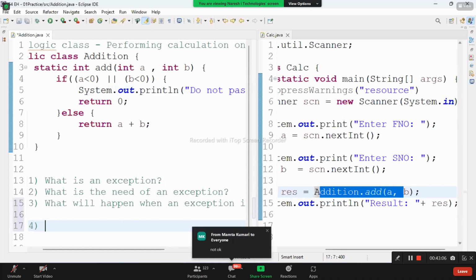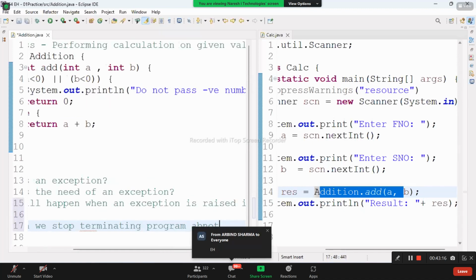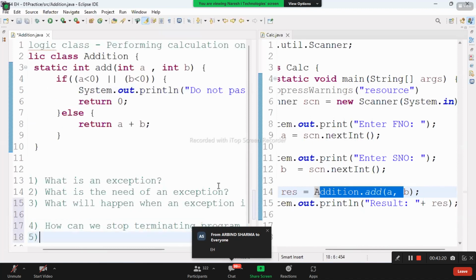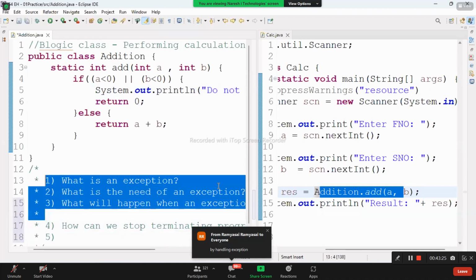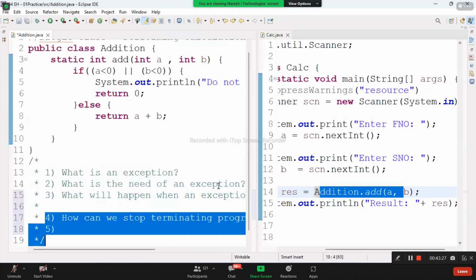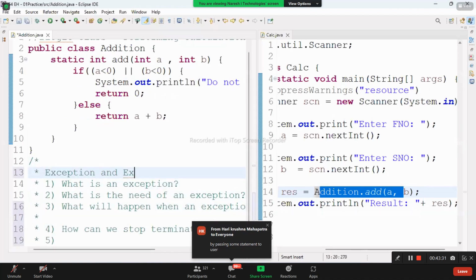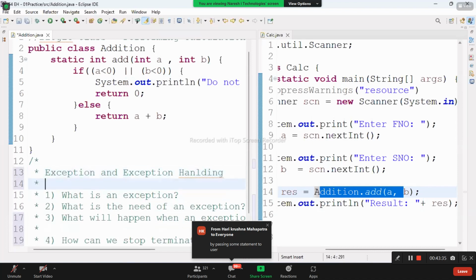Not okay. Correct. So how to stop terminating abnormally? How can we stop terminating program abnormally? This is where, what you got? Exception handling. First three points are what? Exception. Second points are what? Exception handling. Tell me, what is the chapter? Exception and exception handling. It's not just exception.